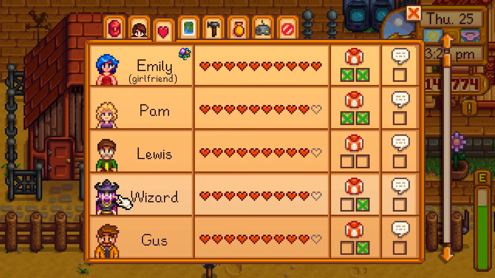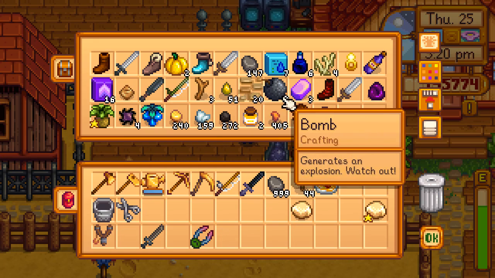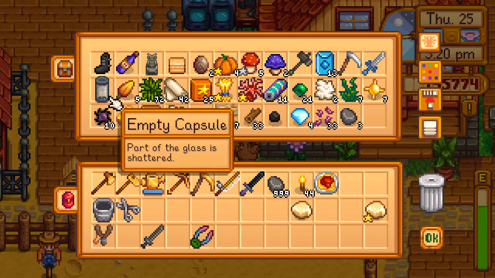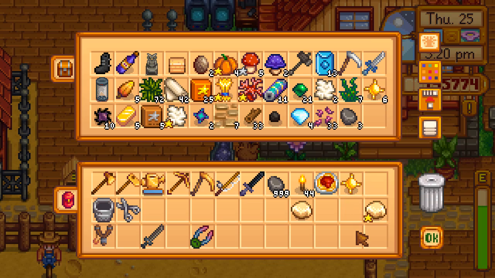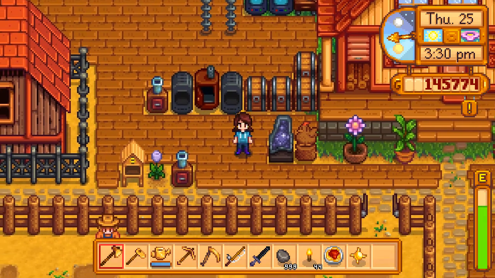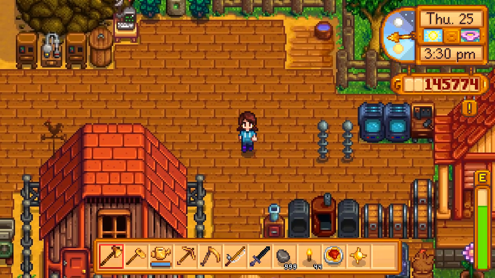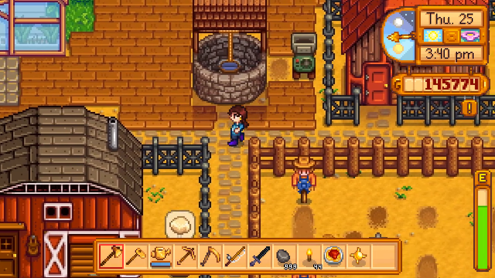I think we're pretty set on gifts for the week, if you want to count like another solar essence for the wizard. I forget what chest I keep putting them in. If there were labels, I totally would put one in. Which is finished. There it is.